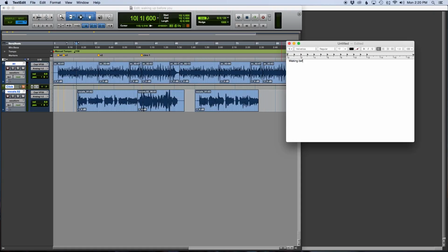Waking up before you, opening my eyes and the radio. I could... So maybe I would start with waking up before you. That line is going to at least work for the time frame and the melody that I already have there. I might go back and adjust. This is just a first draft, so I'm not precious about it. If I don't love it, I can still make it a placeholder for the time being. If we say that this first line is going to be waking up before you, opening my eyes into the unknown.